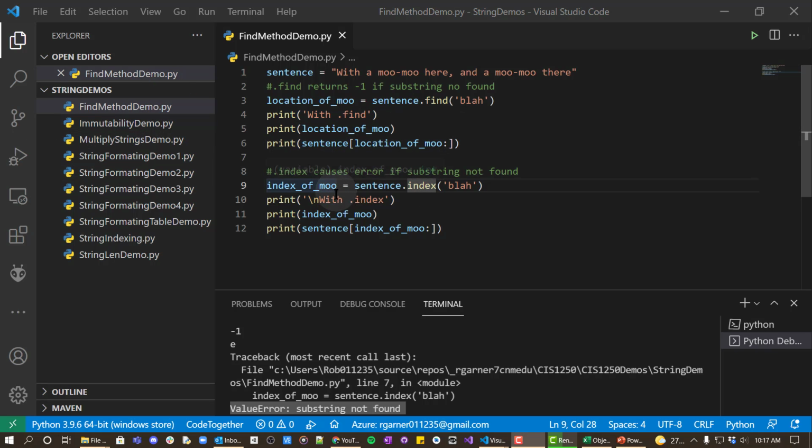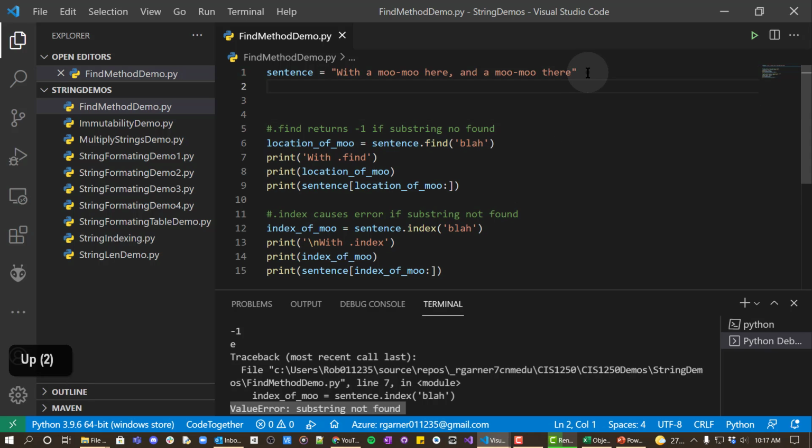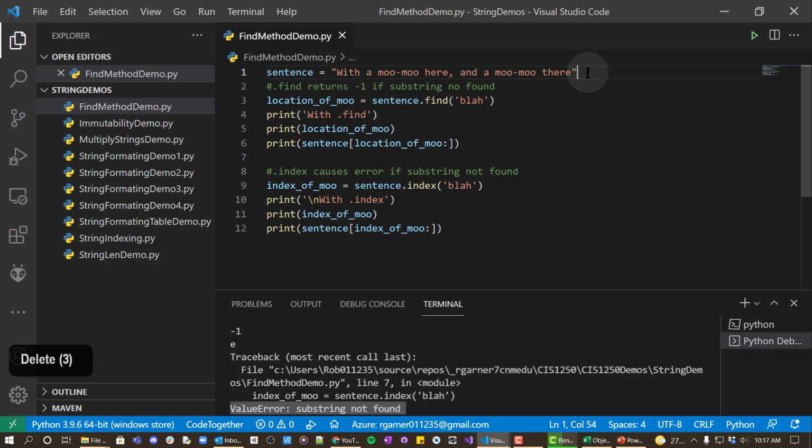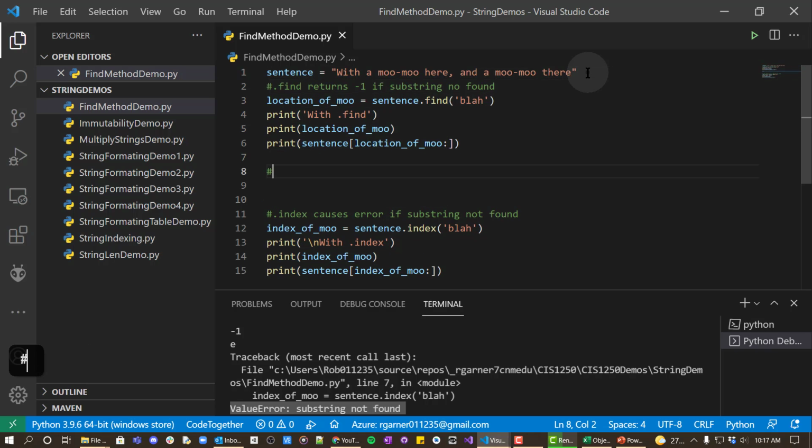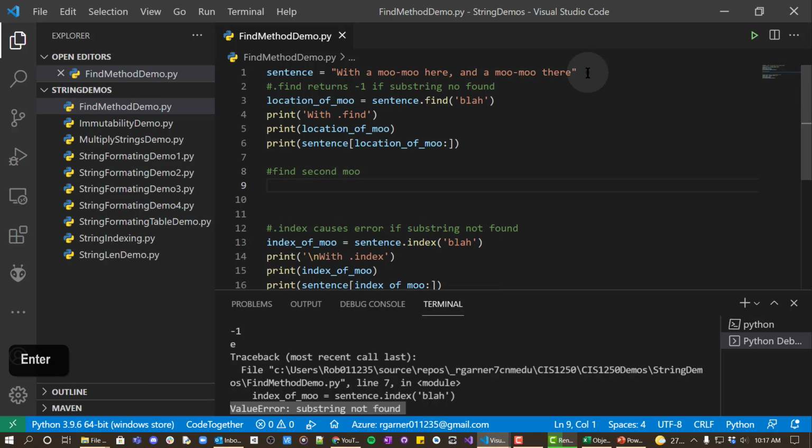So another thing is, let's say that we want to find the second moo here. Well, how could we do that? I'm going to leave this at the bottom since it drives an error. And let's see. Put it here, and we'll say find second moo. Well, how would we do that?